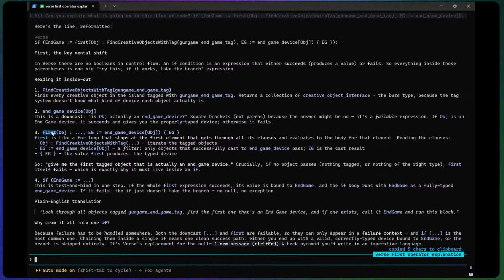And then first, which I was curious about here. First is like a for loop that stops at the first element that gets through all its clauses and evaluates to the body for that element. Reading the clauses, we have the iterator, so it's looping over all the tagged objects. And then we have a filter, which does that cast we were talking about.